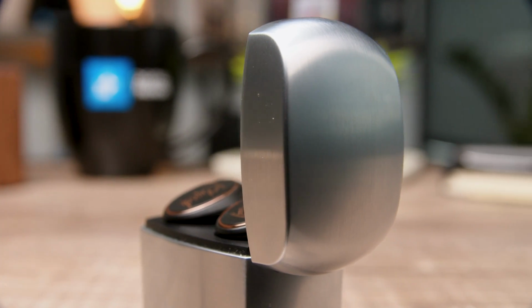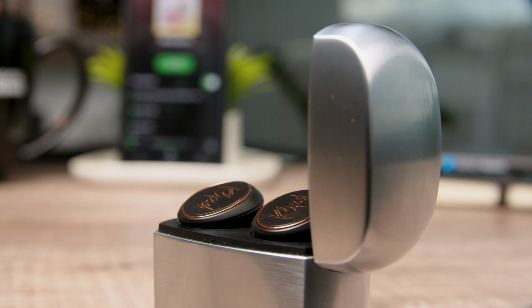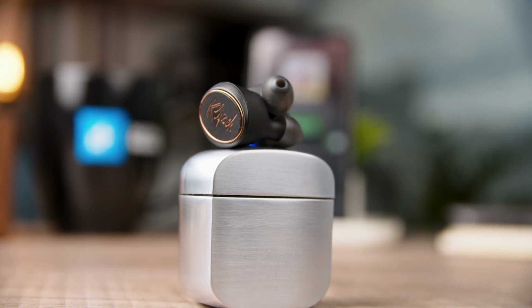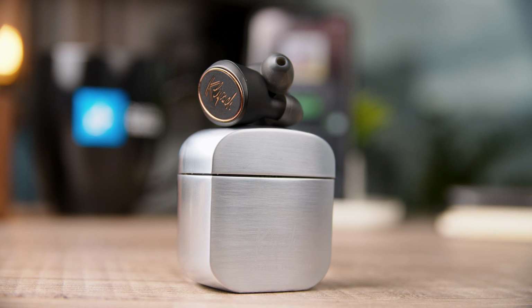Okay, so 3 pairs of true wireless headphones, 3 reasons to buy them, unfortunately. So, there's not a clear winner here. I think that the Klipsch are a fantastic pair of headphones if you don't want noise canceling and if you really like style. I think that these are absolutely beautiful. I think the case is absolutely beautiful, and I don't think anyone who spends $200 on these is going to be disappointed with the way they sound and the way they work in their life.